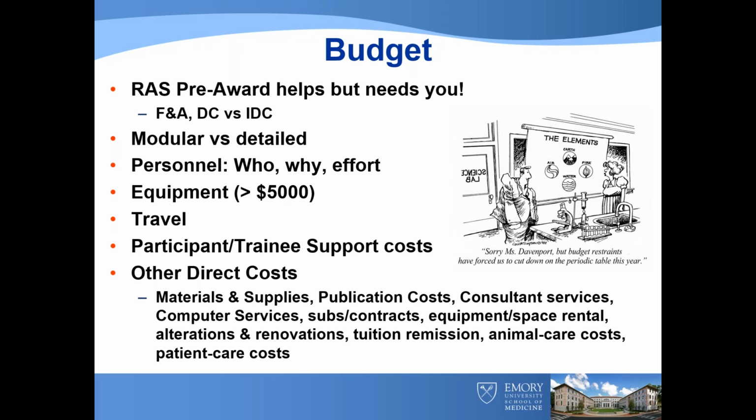Equipment is considered greater than $5,000. If it's less than $5,000, those are just supplies. So, right, unfortunately now computers are more like supplies now. They used to be equipment. Some high-end piece of equipment. On one of my grants, we put an ECG system, and it was about $20,000. So that was considered equipment.